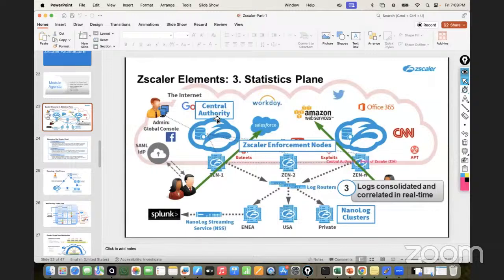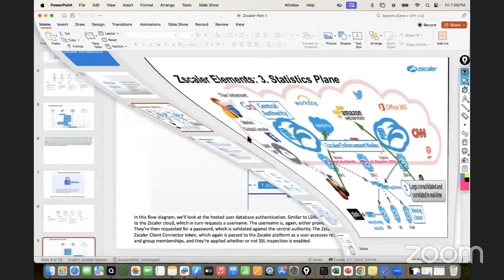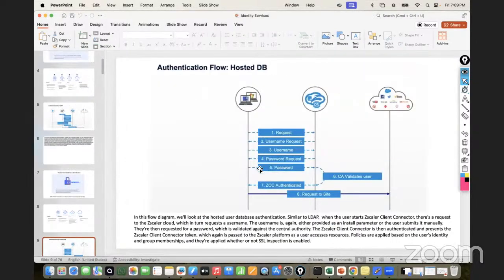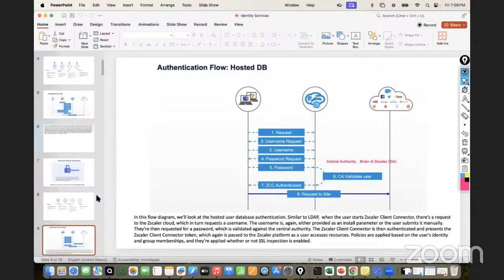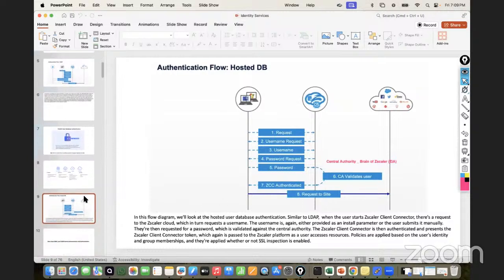This is my central authority CA, not like a root CA. This central authority has the entire database where my authentication request goes, and based on that, I'm going to authenticate and validate it. Clear? Then my validation is going to happen and my application is going to be accessed.